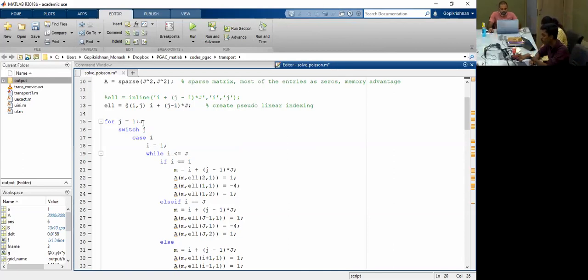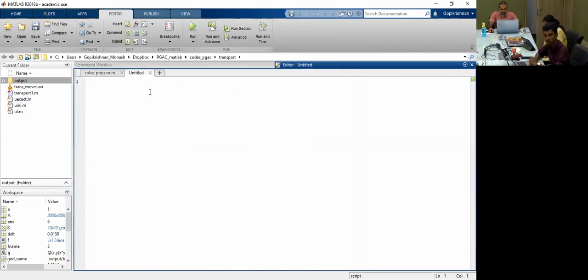We run a loop over j, and there is a switch command. Let me show you what the switch command does. I will clear the workspace and CLC. Let's give an input j is equal to 1, and if you write switch j, it will switch according to the value of j.